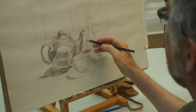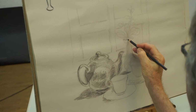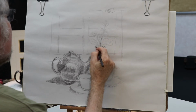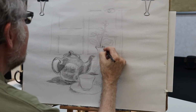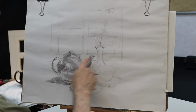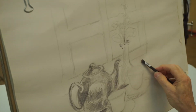Now this object, this vase here, you can see it's got a little bit of a scalloped edge or a rippled edge around it, and it's white. It's a white object, so I've got to use the negative space behind these objects. I've got to keep that in mind. Positive space and negative space. The objects here in the whole setup, that is your positive space. The negative space is the space that's around it.